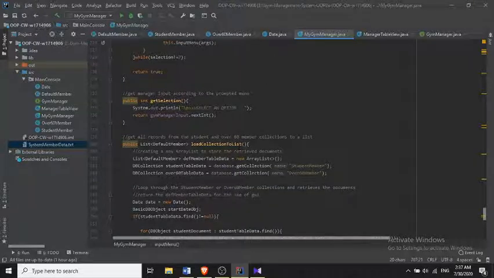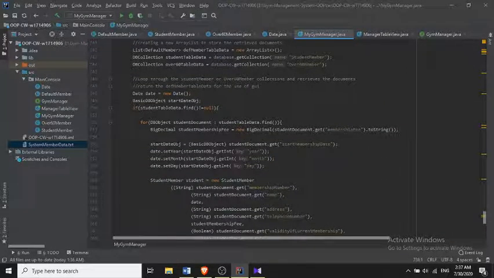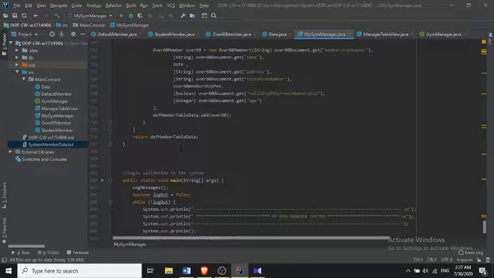Next we have this load collections to list method. This is very important. This is the method that we use to gather all the collection data from both collections of the database and put them into a list of type default member, and return them to the GUI for further use.